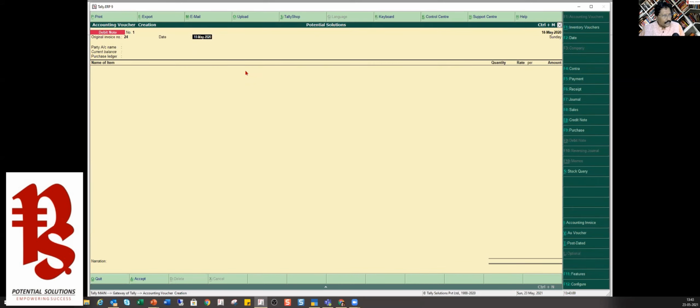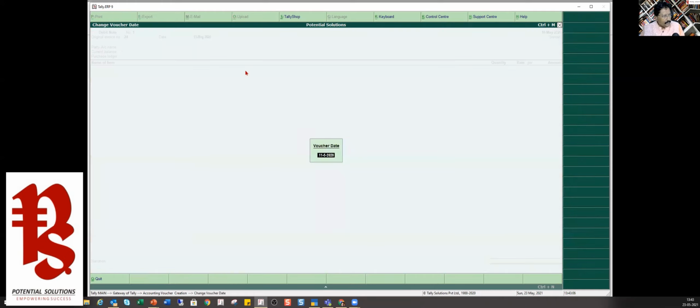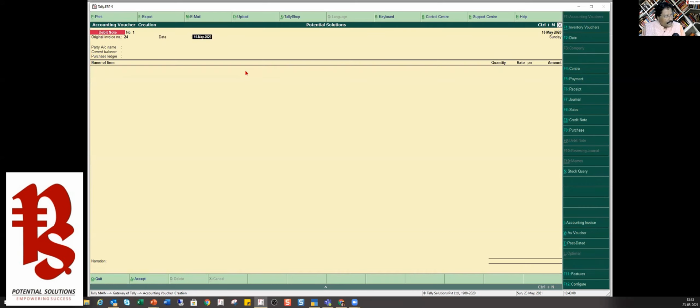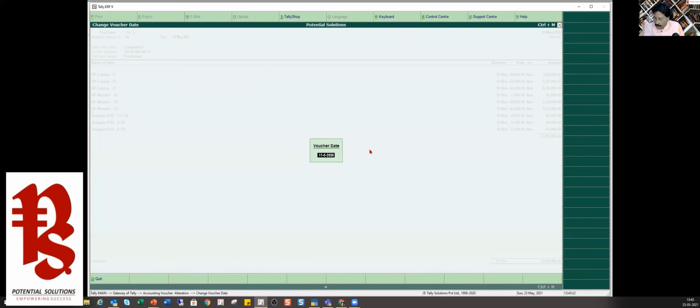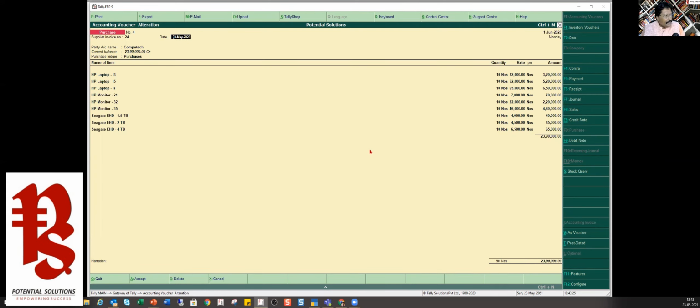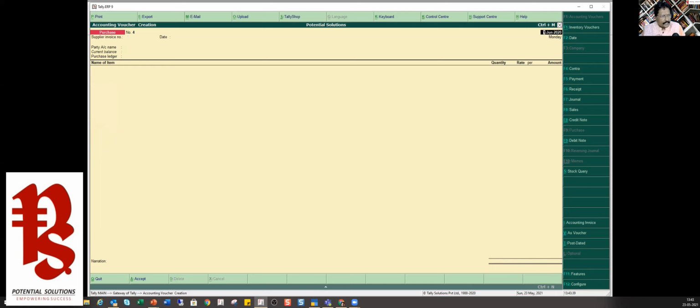In the last voucher also, we did not change the date. Okay, so it is very important to remember changing the date. So F2, right? So let's just quickly alter that. So this was my purchase invoice. So page up. Again, here you can press page up for your previously saved voucher. So I'm going to press F2 and say 16. And here I'm going to alter this to 16 so that our date is correct. Let's see whether it is 16. Yeah. Okay. So you can just press Control A to save the voucher.